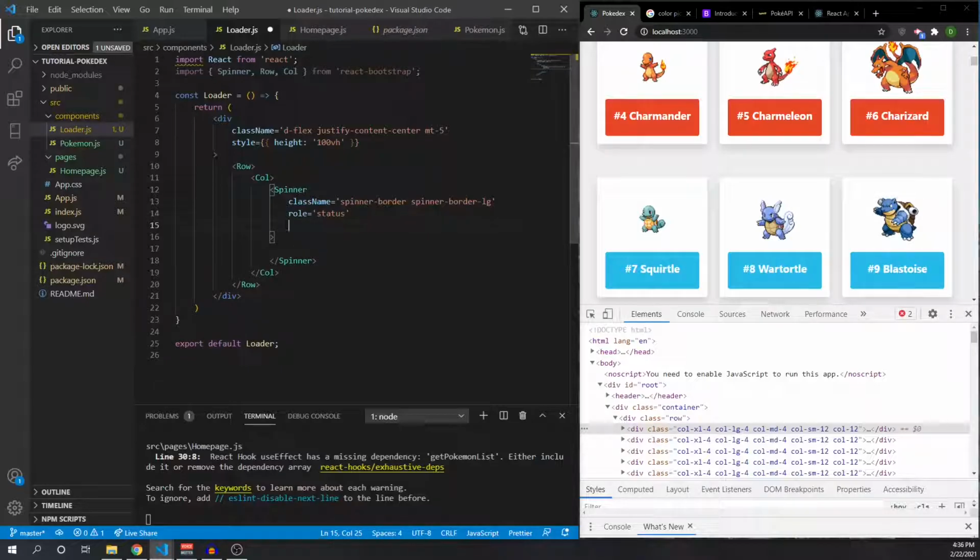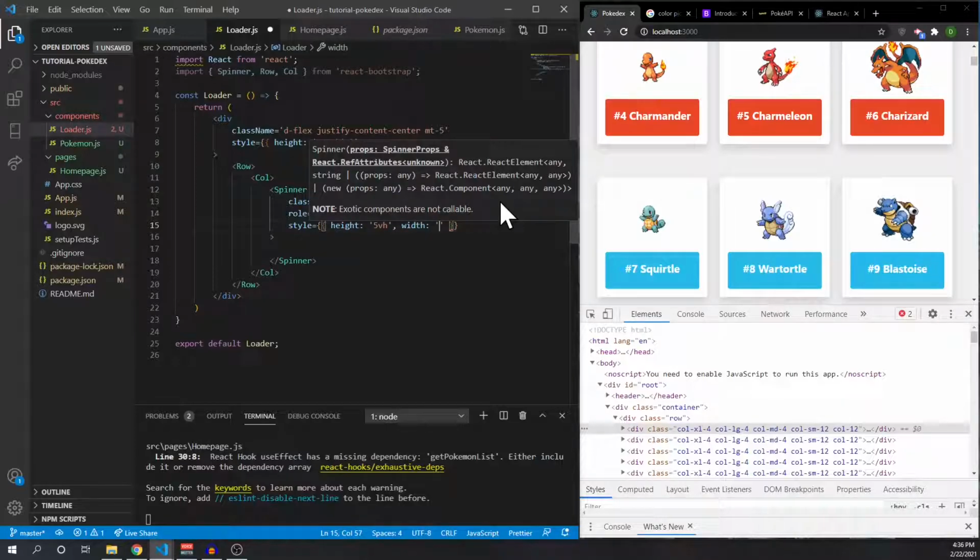And style, we're also styling. Give it height. Do 5 VH. Then we'll do a width. Also do 5. Give it a symmetrical little spinny circle. Alright. So we got that done.